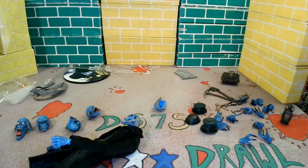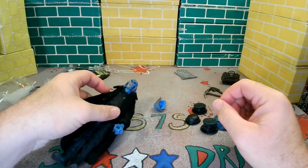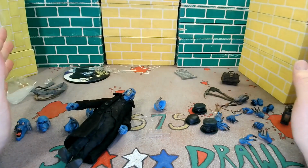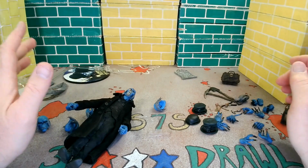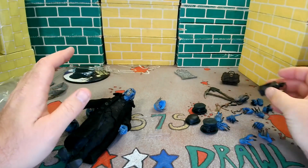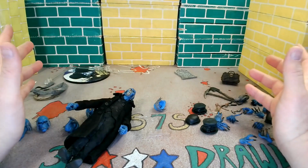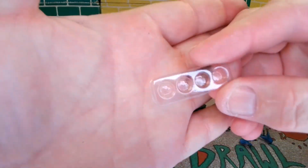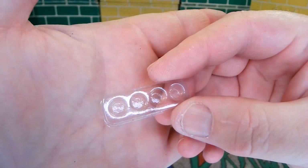All right, I don't quite have him how I wanted to get him yet, but I had to show you all this. If you ever put together a Mezco, you know how ridiculously frustrating it can be. Okay, so this guy has light up eyes and the lantern lights up. So you have to put batteries in it. If you guys have Destro and his briefcase, this is the case that the batteries come in. I didn't really show it. I mean, I glanced over it when I took it all out.